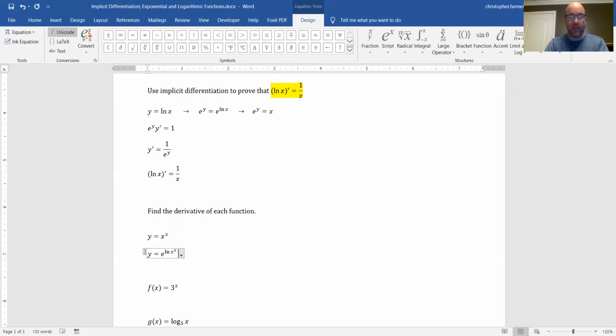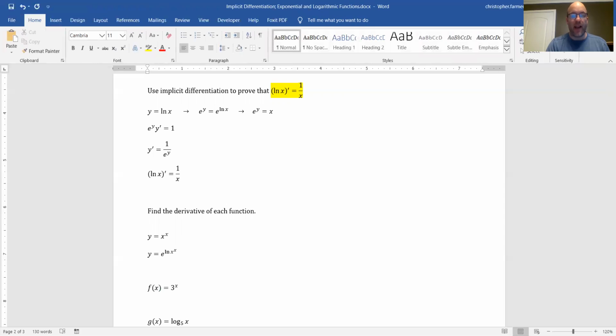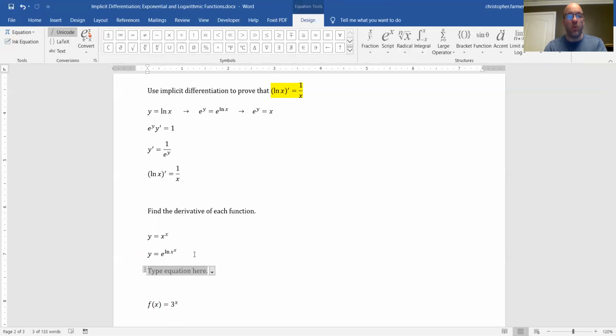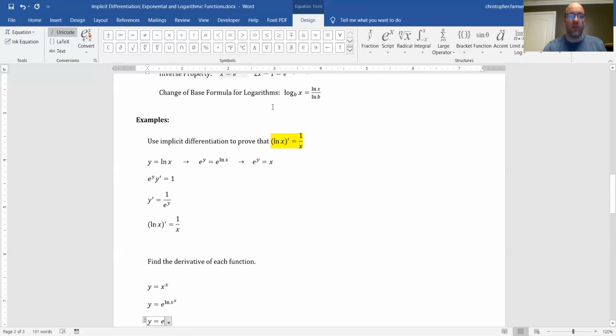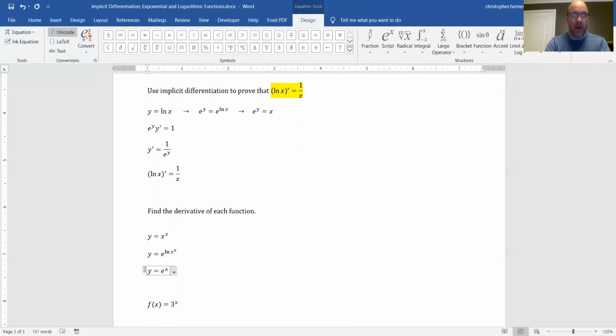So in this case, what's kind of crazy is we end up with e raised to the natural log of x to the x, because again, the natural log and e just cancel out, so we haven't really done anything there. Now we go back and use the power rule for logarithms, which says we can take the exponent from the variable and write it as multiplication in front of the logarithm. So we're still working in the power of e, but now we take that exponent out and multiply it times natural log of x.